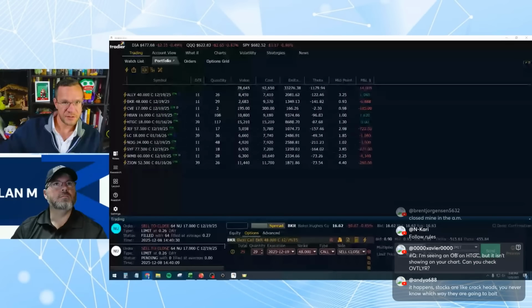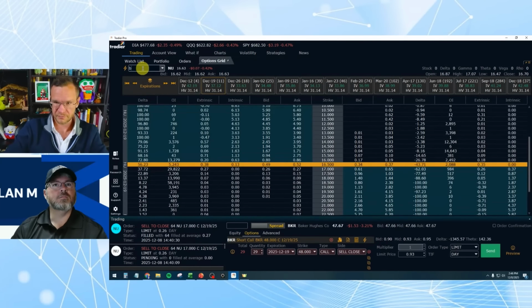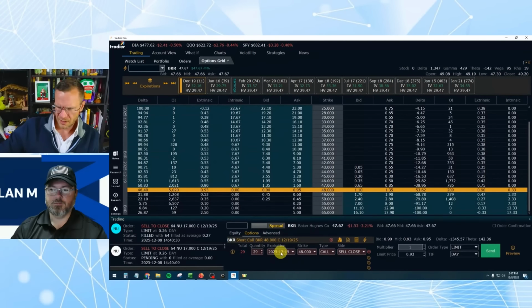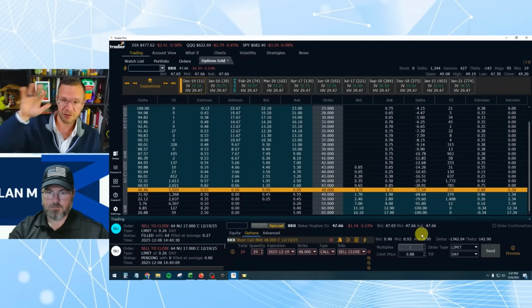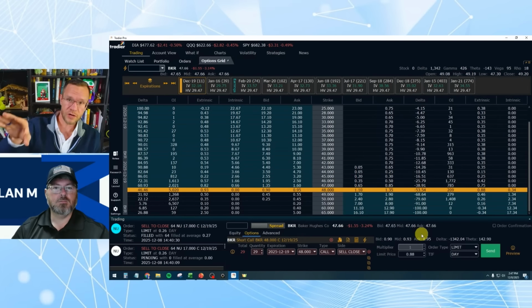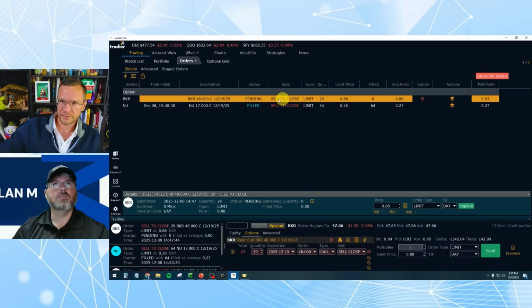Send to ticket. Clean this up for us so it's easier to see. BKR. Oh, not BRK. BKR. Closing the 48 calls. Sell to close the full quantity. And let's see if I can get filled here. So this is not Chris trying to obfuscate anything. This is a paper account. On January 1st, we'll be trading in Tradier with a live $50,000 account that we'll be using in the US Investing Championship. So the actual fill is going to be different than your actual fill.